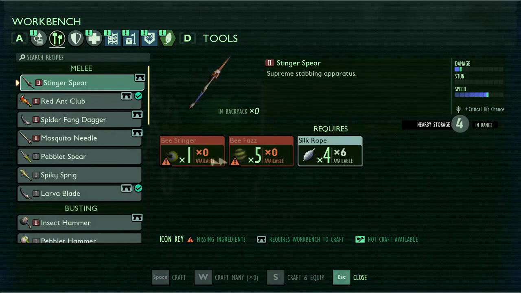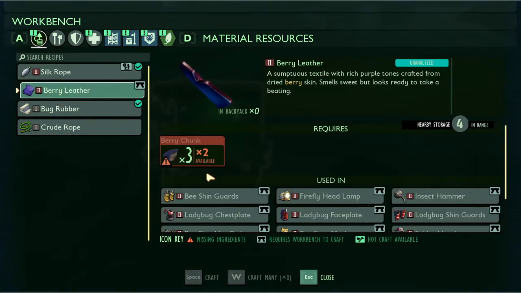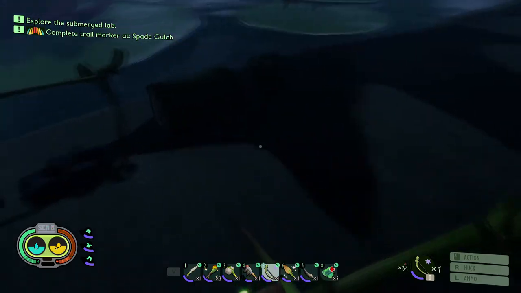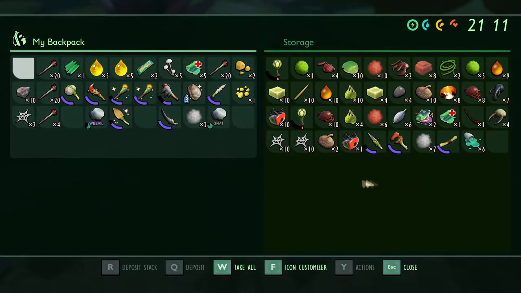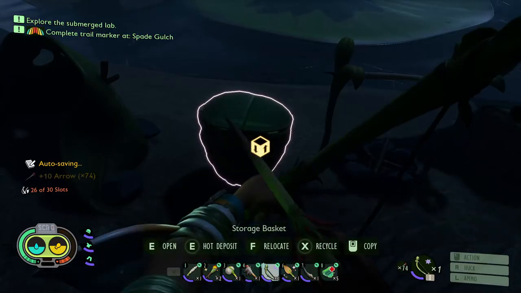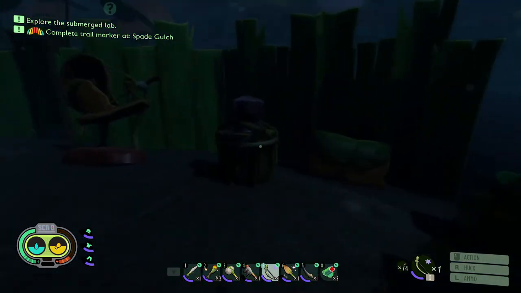Now, berry leather, how do we make that? We need two berry chunks to make one leather. All right, that's gonna be a process. We're gonna have to go out and get the berry leather. Maybe we can also find some other things too. Let me see, I think I have some more arrows in one of these chests, which I ought to restock. All right, now I have 74. That's gonna have to do for right now.